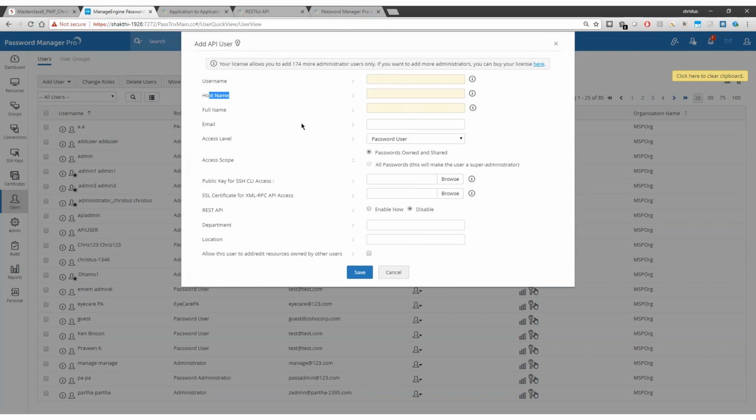So when you have multiple hosts doing the same request and you don't want to end up creating multiple users in Password Manager Pro, we have an option that you can turn it off from the backend, where Password Manager Pro will not validate the host name. Instead, it will validate only the auth token and release the information. Again, it is totally up to you. You have to safeguard the auth token, or you have to rotate the auth token periodically and make sure that it is safe.